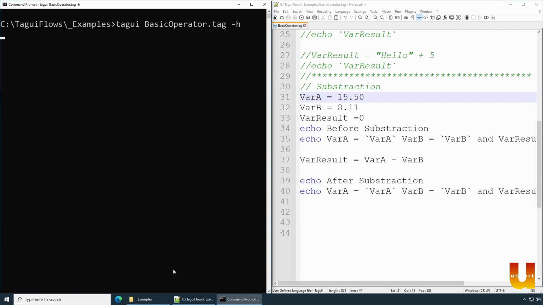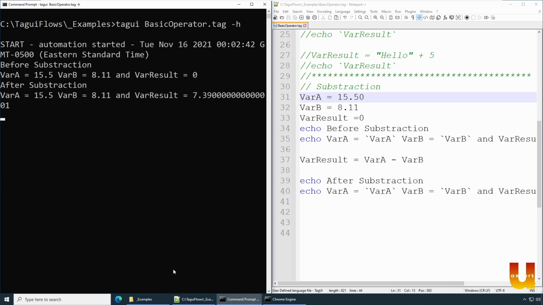Let's run it now. In our case, the a value is 15.50 and the b value is 8.11. So we should get an appropriate result, and 7.39 is the correct result. So you get a decimal value as well.